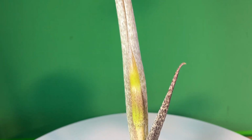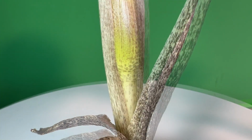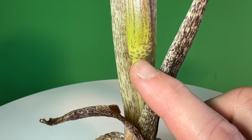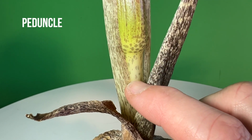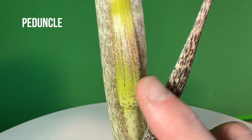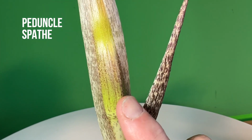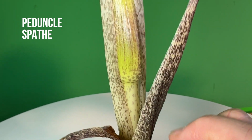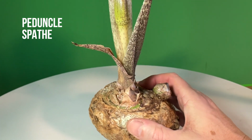So we'll do the measurements in a minute, but the important thing, and the thing I really wanted to show you, if I zoom right in, you can see that this here is the petiole. Or more correctly, this will be the peduncle, which is the bit that holds the flower spike, or the inflorescence, up. But this, I think, is the actual outer surface of the spathe, the thing that wraps around the spadix. So I think within a matter of 3 weeks we've got to this point already, hence why I wanted to quickly show you where we're at.